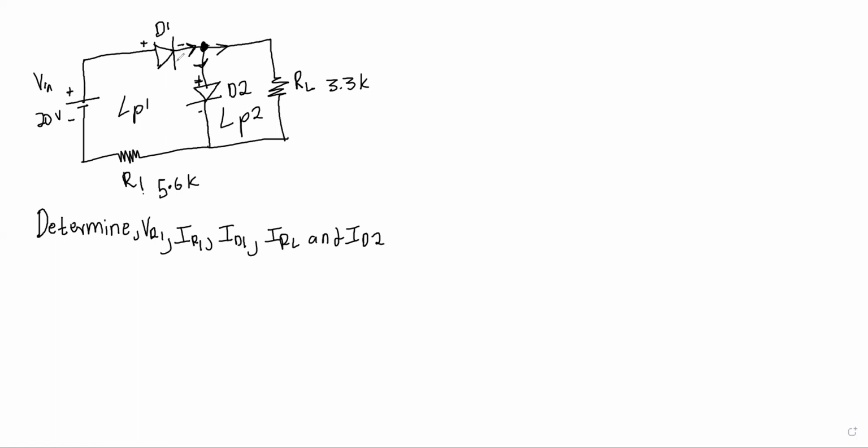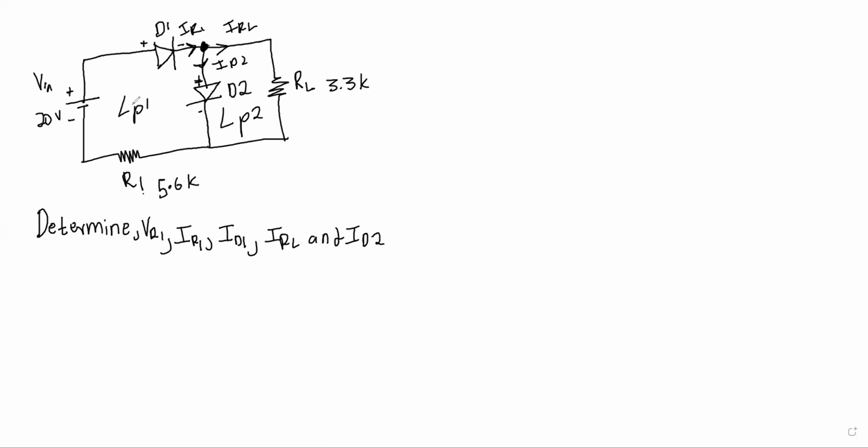We are working with silicon diodes, where the voltage across the diode is 0.7. So we have IR1, then IRL, and then ID2. IR1 is entering this junction, while IRL and ID2 are both leaving the junction. We are asked to determine VR1. Let's start with VR1. Question: what is VR1?